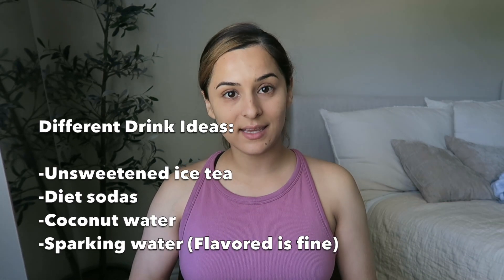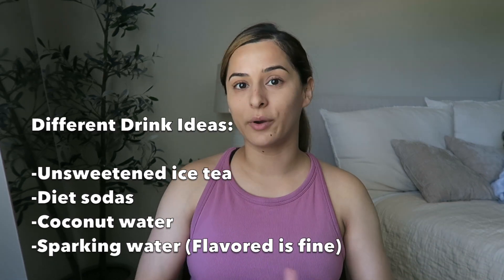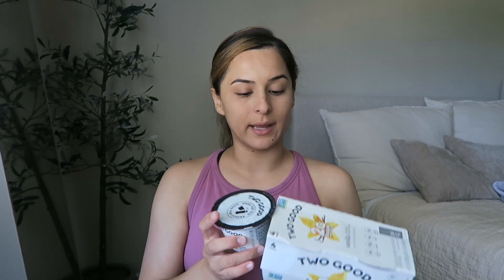For your drink, you don't have to have water all the time — you can have unsweetened iced tea, coconut water, or sparkling sodas in any flavor. Another snack idea I really like is Ritz crackers with Swiss cheese. These are 10 grams of carbs per serving for five crackers. You can do five crackers with cheese on top and some fruit, keeping it portion-sized. Another great option is Too Good yogurt — the vanilla flavor was recommended by the dietitian. You can put some berries or granola in it; just stick to the portion size.